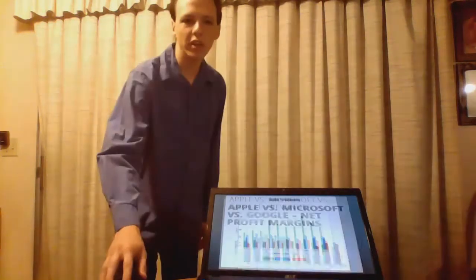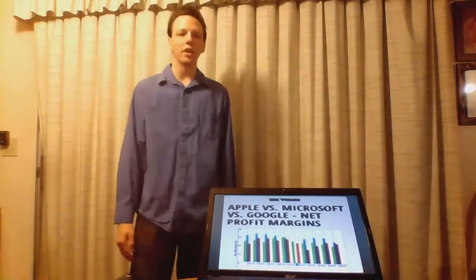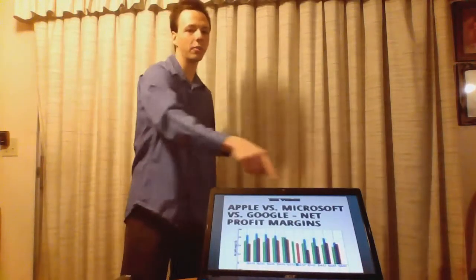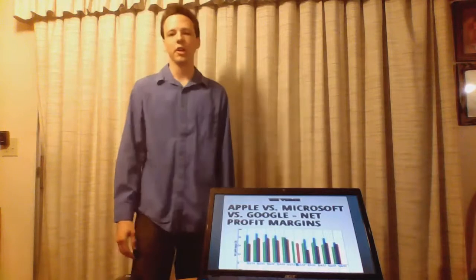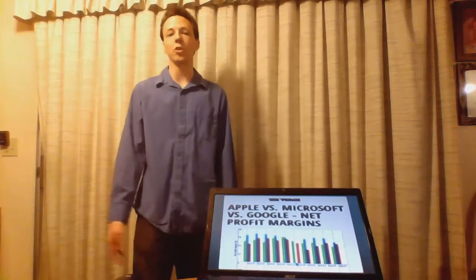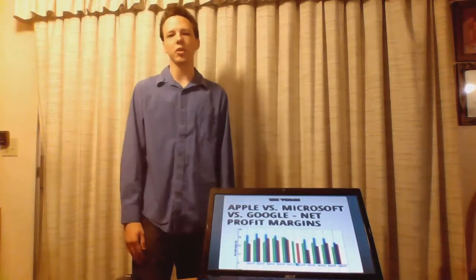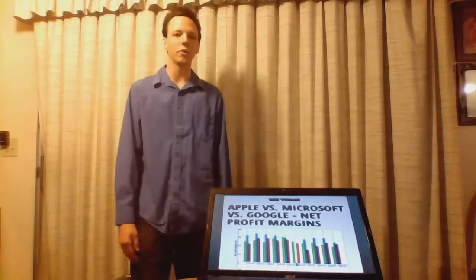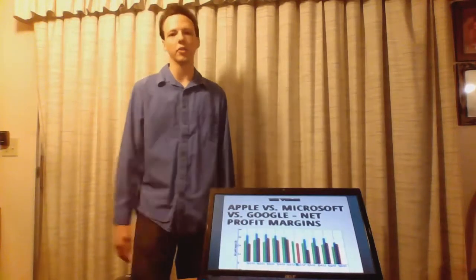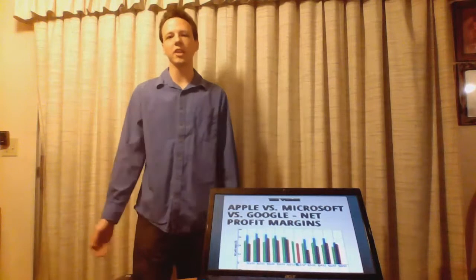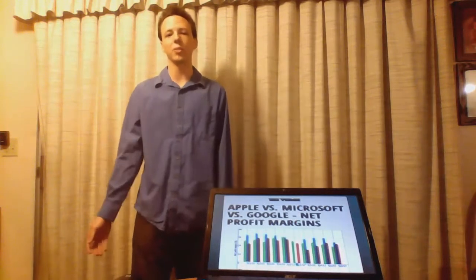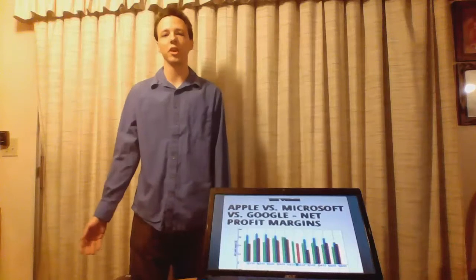However, if we look at the net profit margin for each company, we can see that they're all almost exactly the same all throughout time. Throughout the past 12 quarters or 3 years, their net profit margin has been almost equal. This indicates that Google is still earning a decent amount compared to its revenue, almost 10% all the way across the past 3 years. This means that they can still take an investment and turn it into a profit, even though their products aren't in the market as much as their competitors.